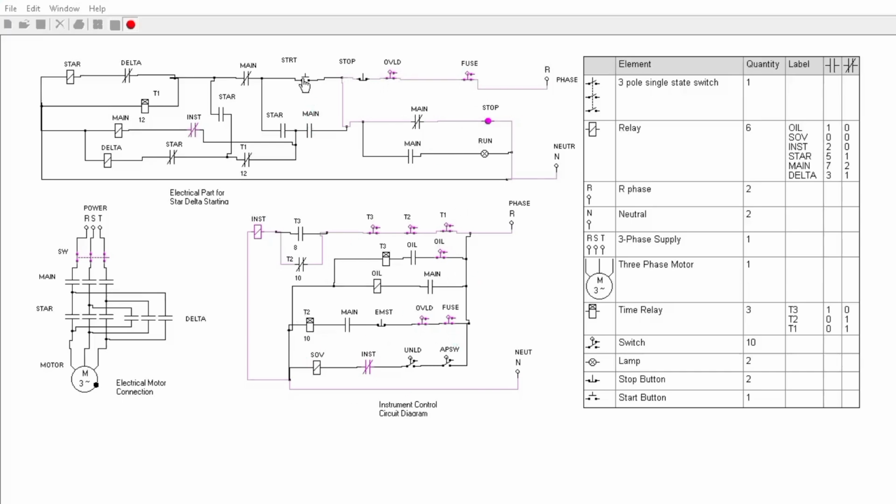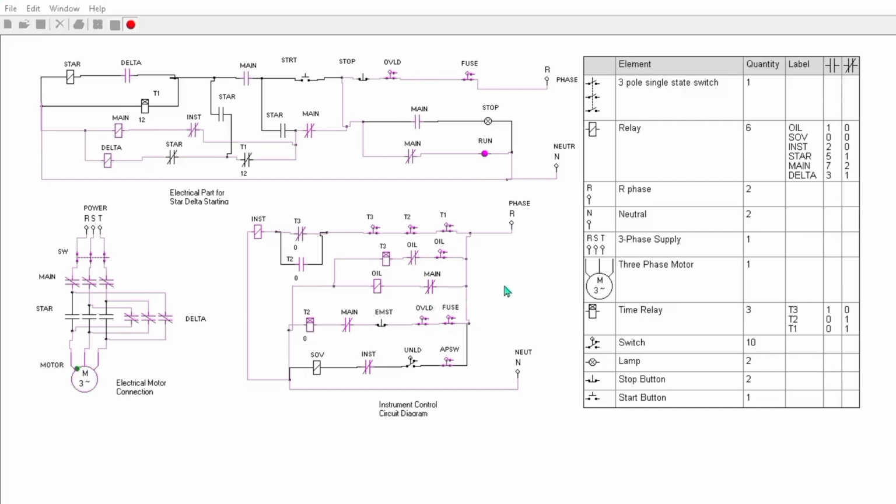Now we again start. The motor started, and now the star magnetic contactor is activated. This motor is running clockwise. After the time, this time is okay, and the motor is converted to delta connection. And you see here, if we start this one, no change, and also this one, no change. If we want the compressor in unload condition, we just click here, or this is the auto switch, so everything is okay. I think from this circuit diagram you will be able to design a circuit diagram.